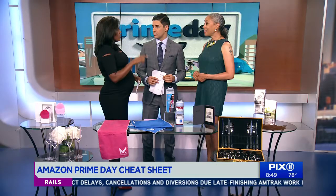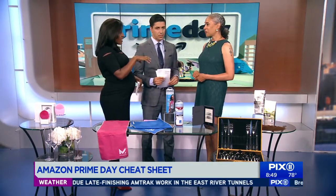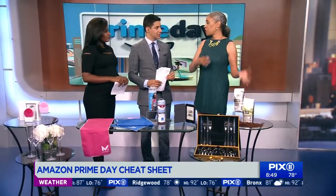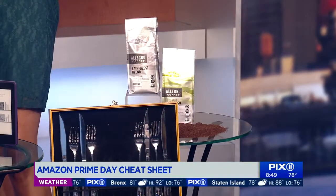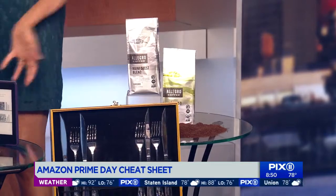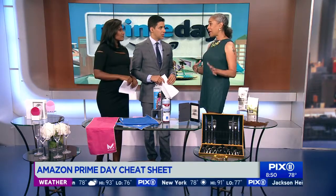Something that's important to mention is that Amazon bought Whole Foods, and Whole Foods is getting in on the Amazon Prime Day with $10 for every Whole Foods purchase, right? It goes to a $10 credit to use today. It's really good. So this is their Allegro coffee, and I bought it yesterday. I got 2 for 1, which is a great deal at Whole Foods anyway, but also I got a $10 credit that I can spend on Amazon Prime Day just by spending more than $10 at Whole Foods. It's all about the partnership. This Whole Foods is a really big deal. So if you have any grocery needs today and you can get to a Whole Foods, take advantage with your Prime membership and get that $10 and also all the great deals.